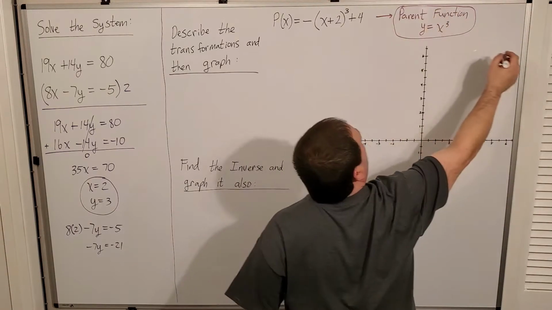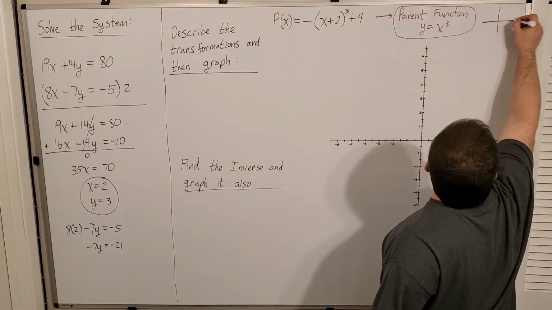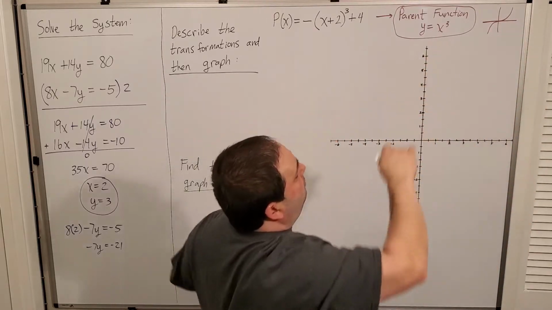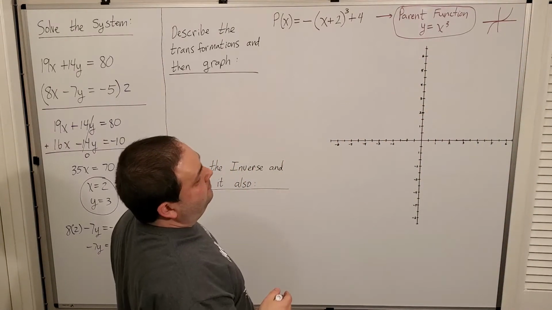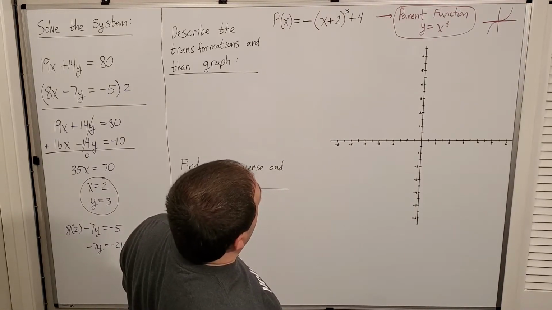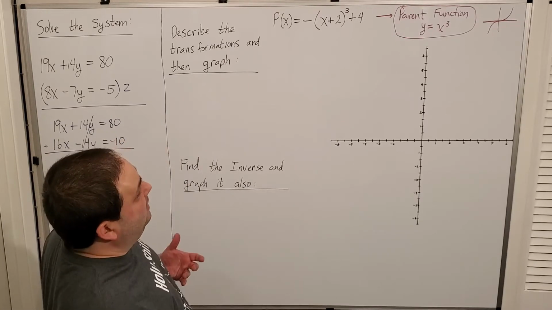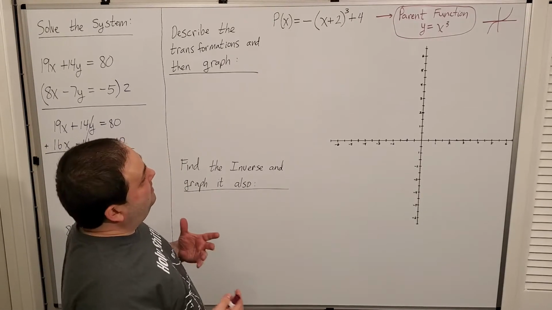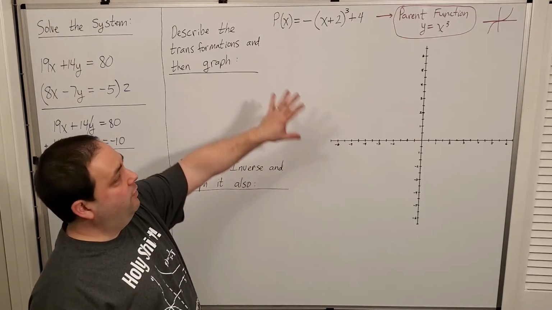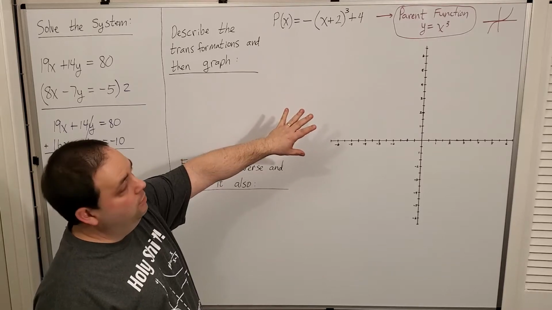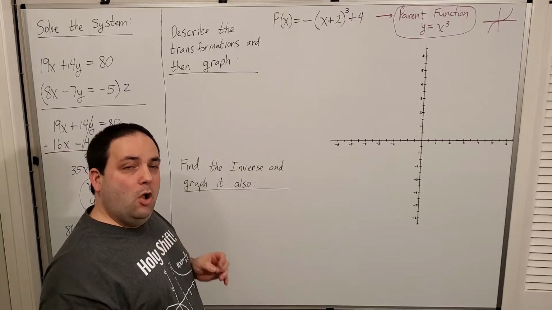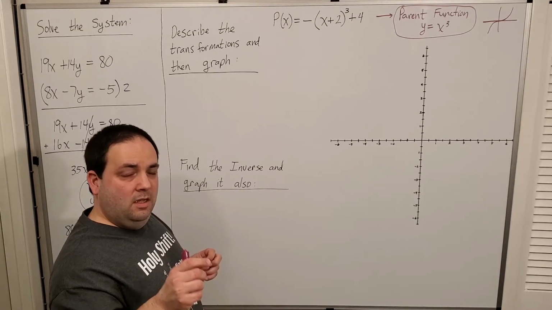And remember, the original shape of y equals x cubed is the cubic swirly shape that goes through the origin, like that. Okay, so I'm going to label the transformations here, and this is really the key. The reason why I word my test this way is a couple of reasons. One, I do want to see that you're able to graph it from the transformations, which is the important skill here. But also, describing them makes me see that you really are doing each individual piece correctly.